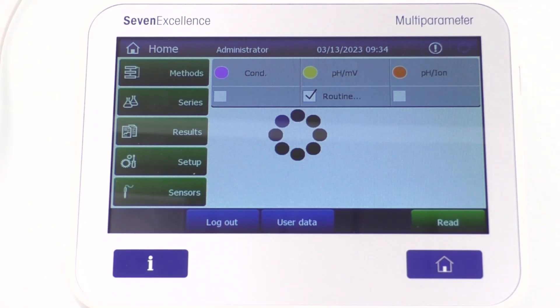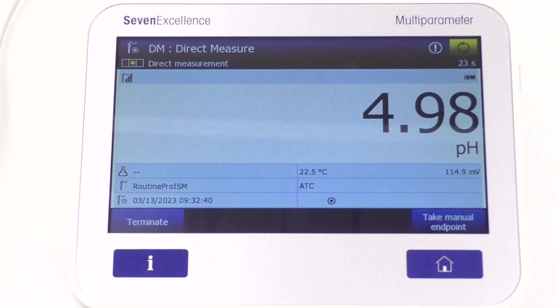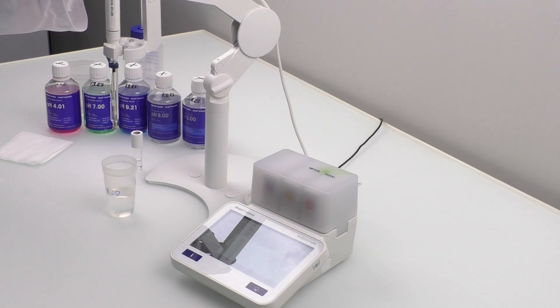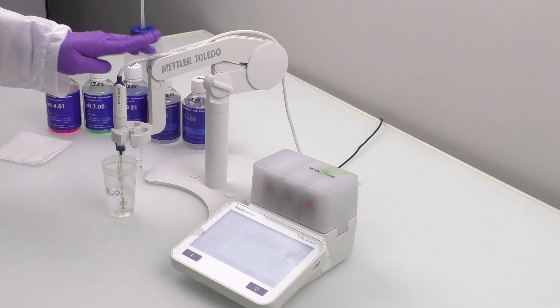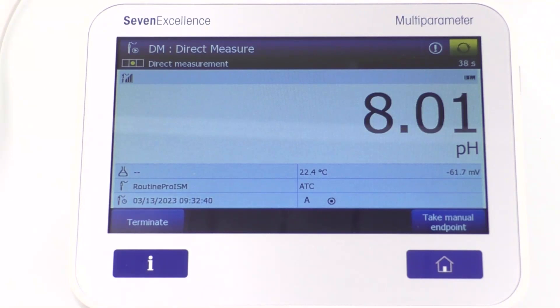Press read on the meter to start the verification. You'll see the reading on the meter, which you should wait for it to stabilize before removing the sensor from the beaker. Repeat the same verification procedure with the pH buffer 8.00. You'll notice that both verification results lie within the tolerance of plus minus 0.05 units, which is great news.